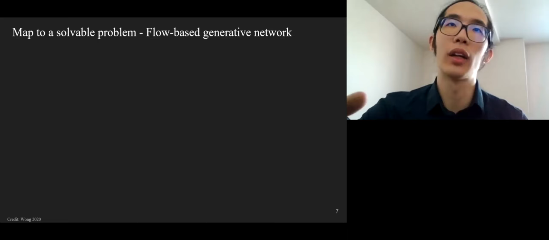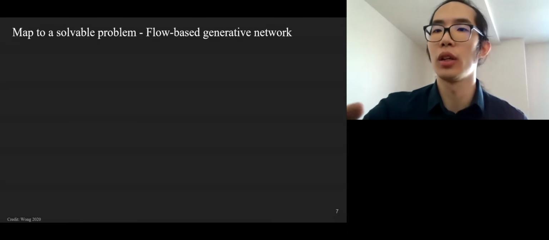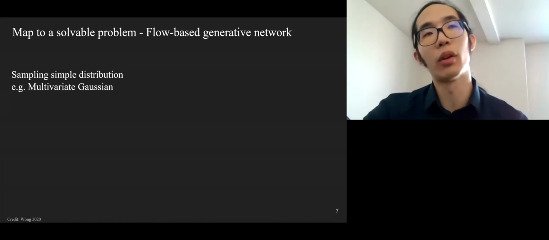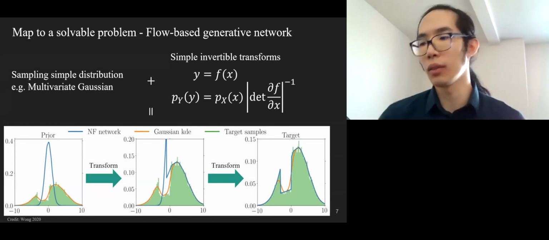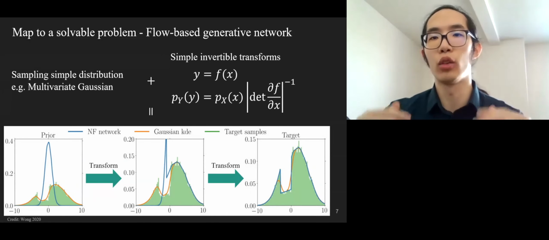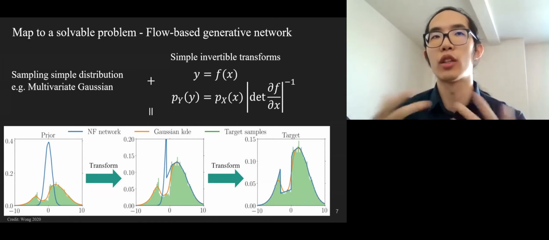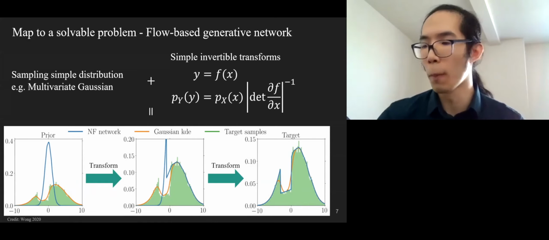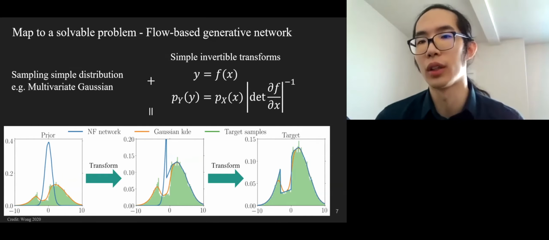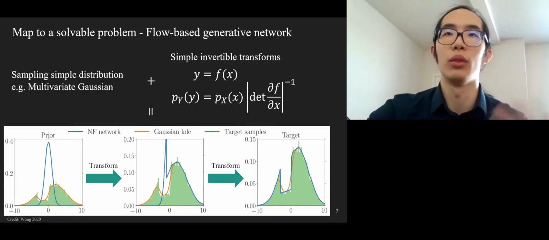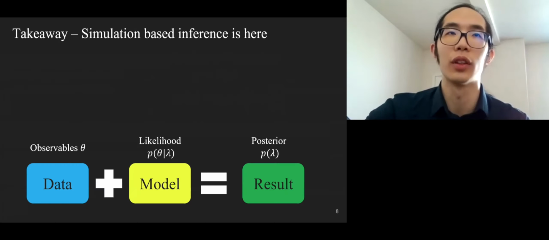And in my real talk, I talk about how we use a flow-based generative network. It's a kind of deep learning technique. The idea is the following. You basically have a Gaussian and you have some tunable transform that you can tune, which transforms a simple prior that you know how to sample into a complicated distribution, which describes your simulation. And once you train it, you have your analytical function.